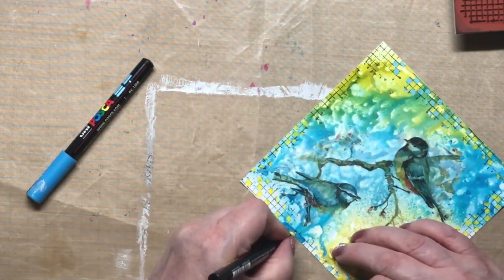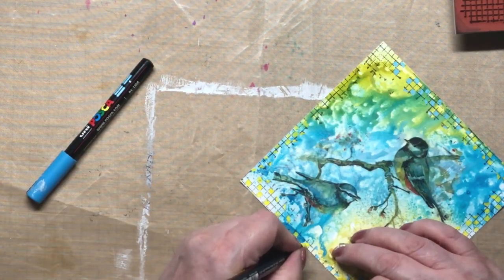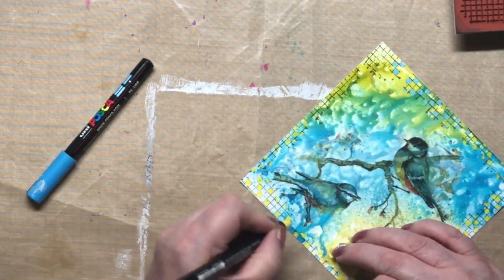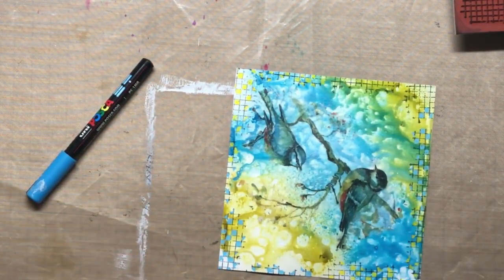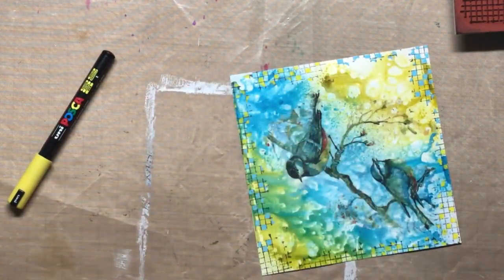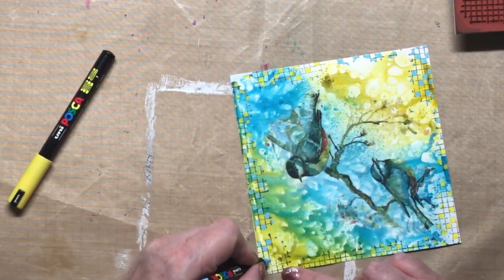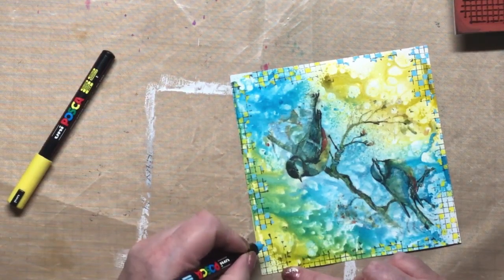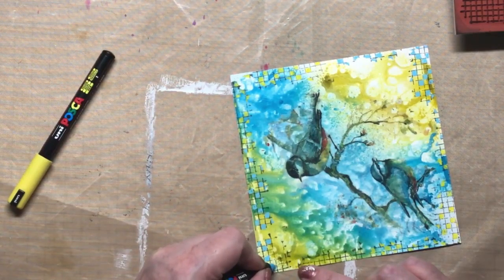I'm nearly there. Is that it? Bit of blue up there, and that is it. It's a very effective border though, isn't it? It's really nice. Like I say, you could draw yourself a grid if you don't have a grid stamp. You could make the squares much larger. That would be nice.